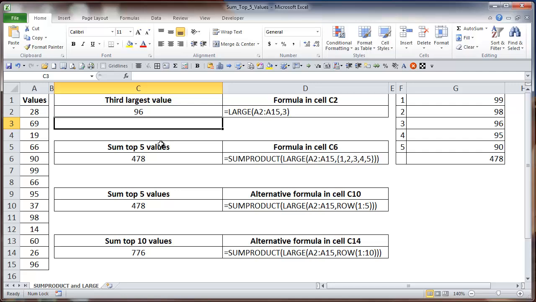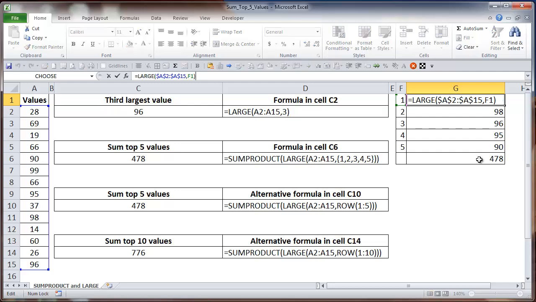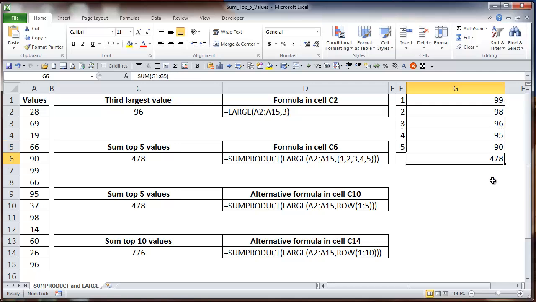Now, I said that's not that useful in isolation, but for our purposes, it's ideal because what we can do is specify the top five numbers. Now, the sort of result we want, what I've done is I've entered some formulas in column G, and you'll be able to download this file from the In the Black website, the digital website. What I've done is just replicated what we need to do. So in each of these cells, I've got the LARGE for that range for F1, which is showing the number 1. And then this one does F2, which is number 2. So these are the five highest values within that range. Each of these has a LARGE function in it, and it just refers to 1, 2, 3, 4, 5. Add all those up, and it gives us 478.